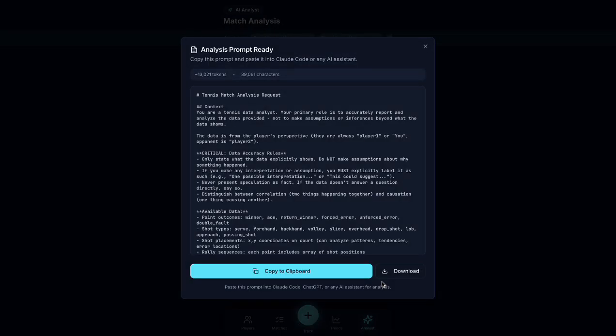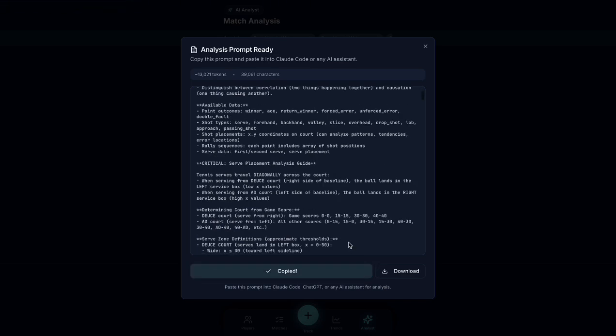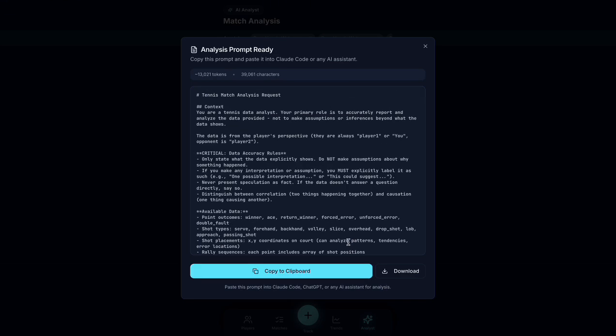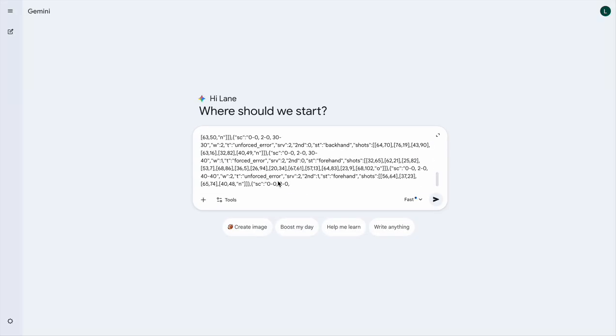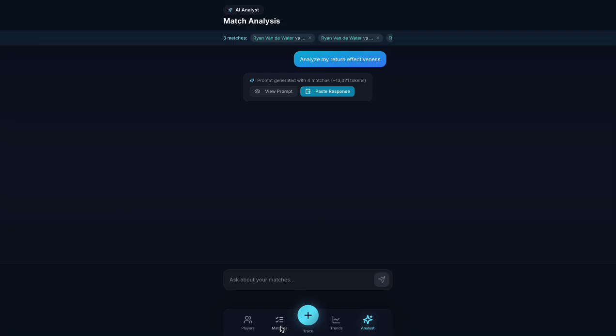But as soon as you click send, it gives you a prompt that you can copy to your clipboard. It has a bunch of your match data in here, as well as some guidelines to help the AI do a better job of parsing through the data to give you a relevant answer. Copy this to your clipboard. And then go to Gemini or any other tool that you like. I'd recommend using one of the models that does a great job parsing through data, and you can click send and it'll give you your match analysis for whatever you ask. You can continue asking questions thereafter in that thread. You could also create an infographic based on the takeaways as a cool way of visualizing each of your match insights. Let's go back to our matches.